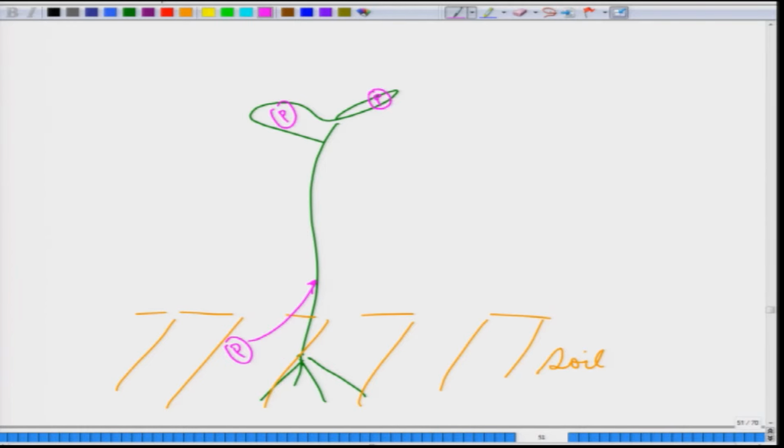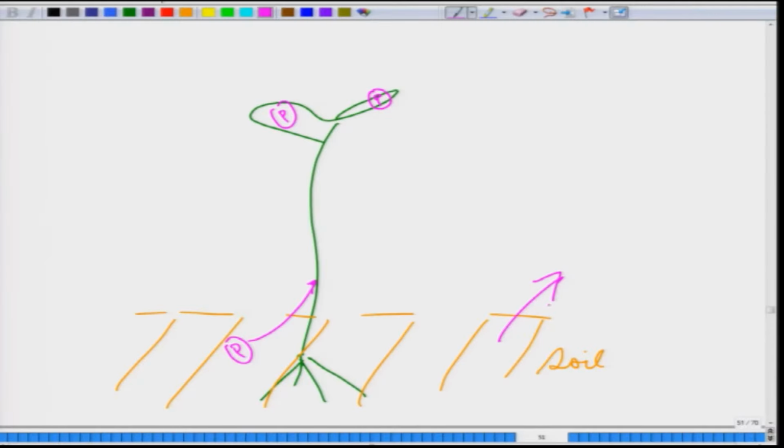Now you have the phosphorus here. After a while this plant gets eaten up by some animal, but then in that case, where does the phosphorus go? The phosphorus gets into the body of the animals, but then what happens to the soil here? Now, the soil has less amount of phosphorus. How does the soil get the phosphorus back? Because this soil always needs a supply of phosphorus, so that it is able to support the plants. Otherwise, this soil will slowly become barren. It will become infertile.